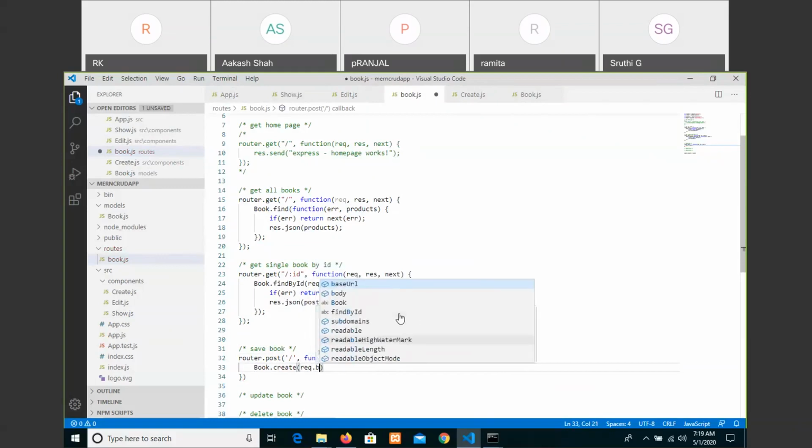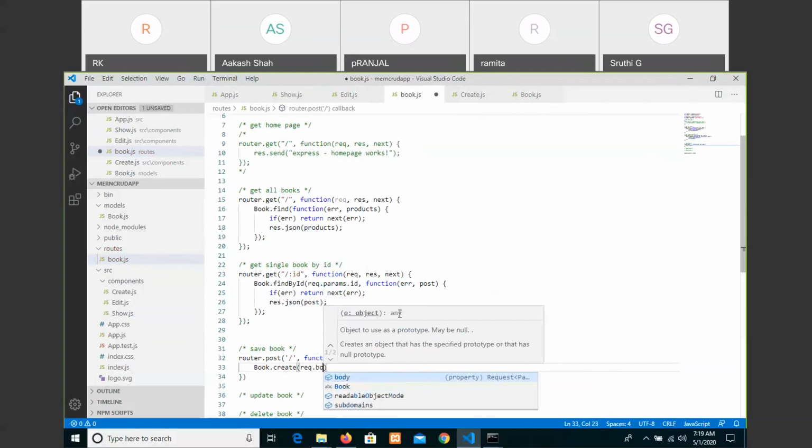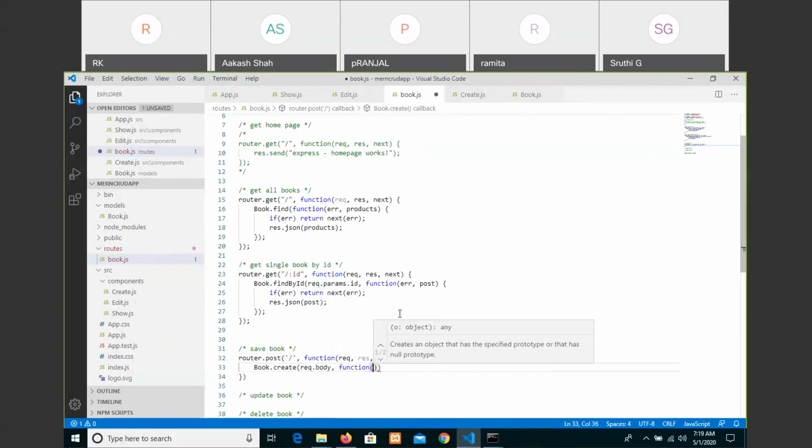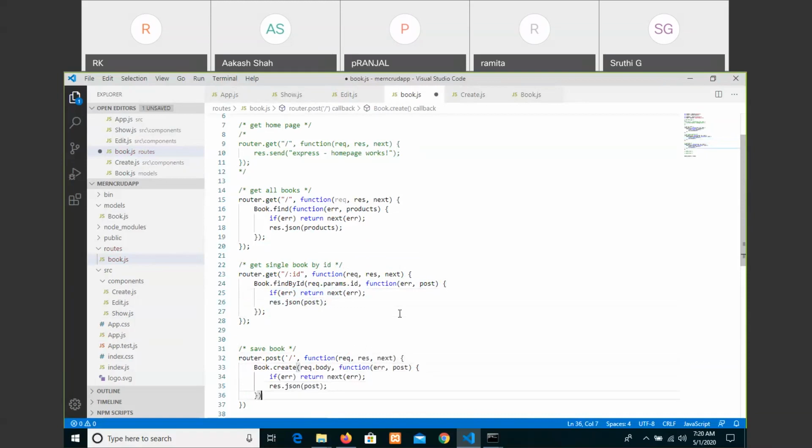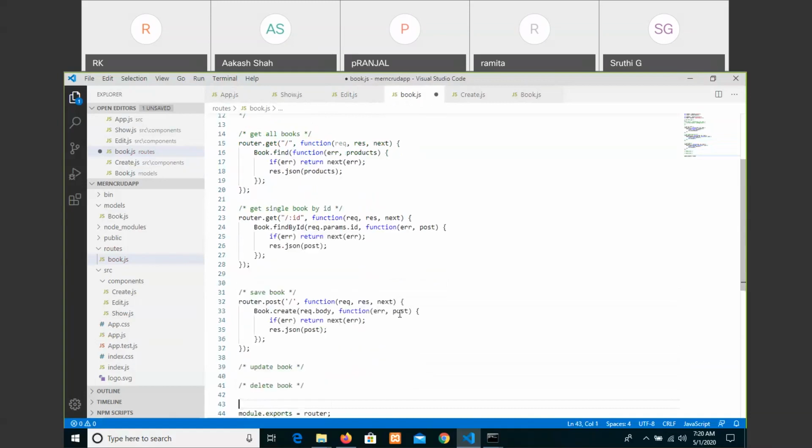That's why we are writing request.body. If everything is successful, then we say that the record is added and it will show. After creating, we are showing that particular record. That's why we are writing this.